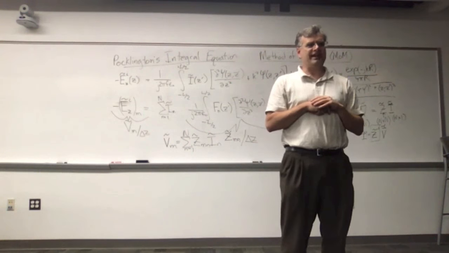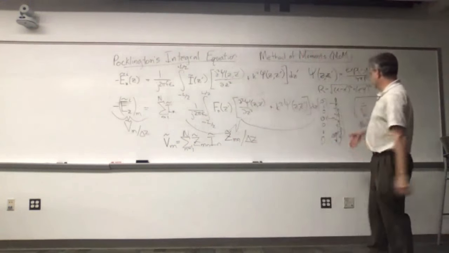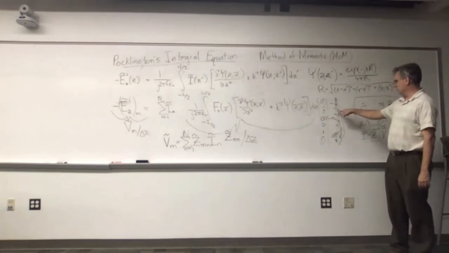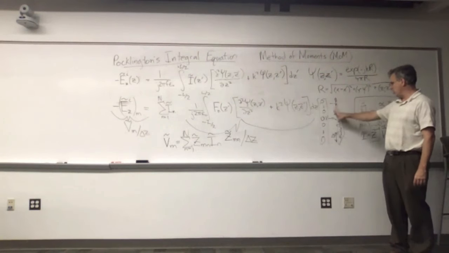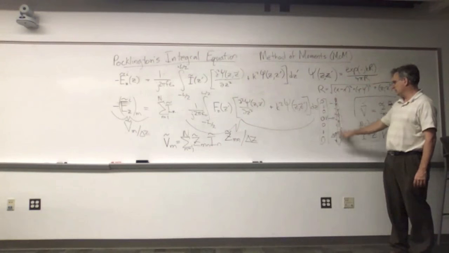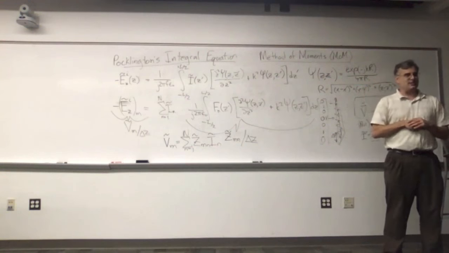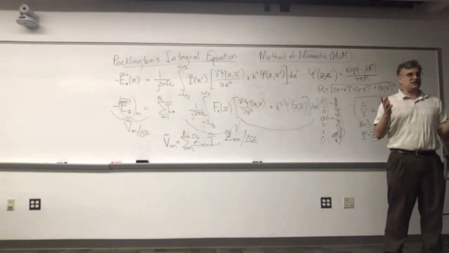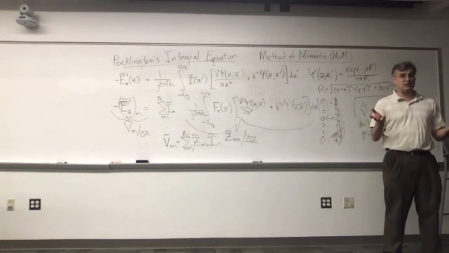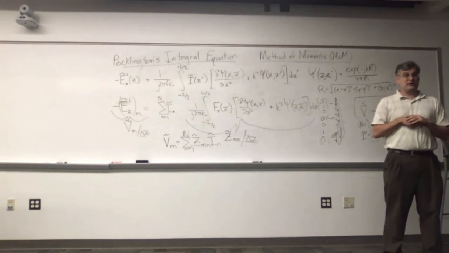The old chicken and the egg problem, right? I would like to know what the current is on this wire, but this current depends on all the other currents and all the other fields on this wire. I can't calculate those without knowing what that current is anyway, so how do I estimate that? Well, there's a very simple, take that back, there's a very Pocklington's integral equation way of relating those quantities that is purely Maxwellian. It's a bear to solve.